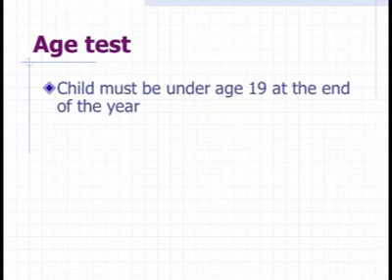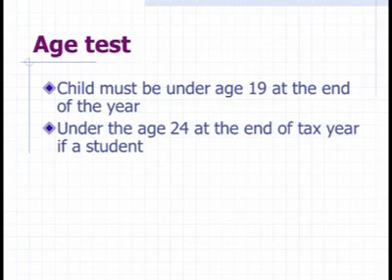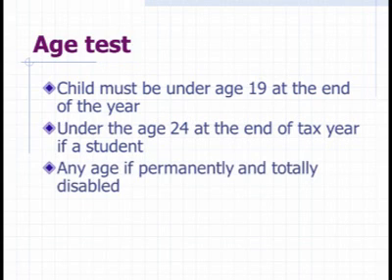The age test, I alluded to that earlier. If the child is not in school, must be under age 19. If he is in school, can be under age 24. So if your son had a pretty rocky start in college, took a few years off, he's 26, and you want to help him get back into college, get back on track, you cannot claim him as a qualifying child, even though all the other rules are met, unless he is permanently and totally disabled. So he would potentially be a qualifying relative, which will get you that same $3,900, but it wouldn't get you any of those credits we alluded to earlier.